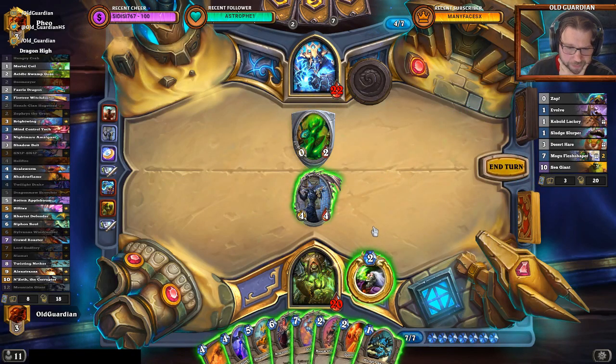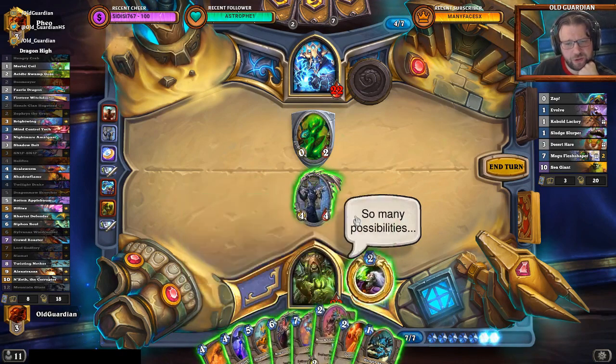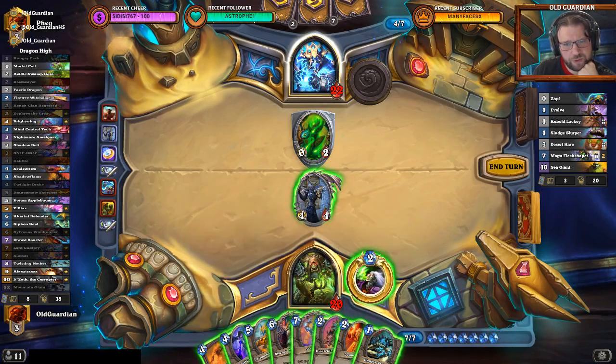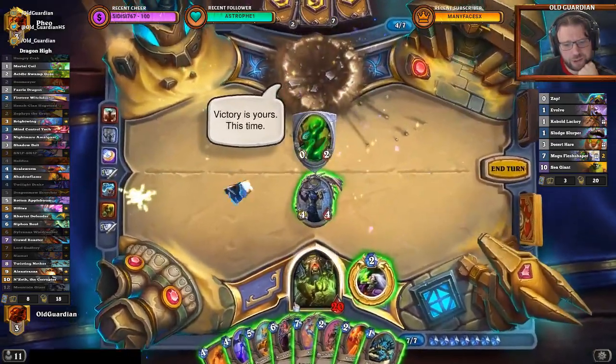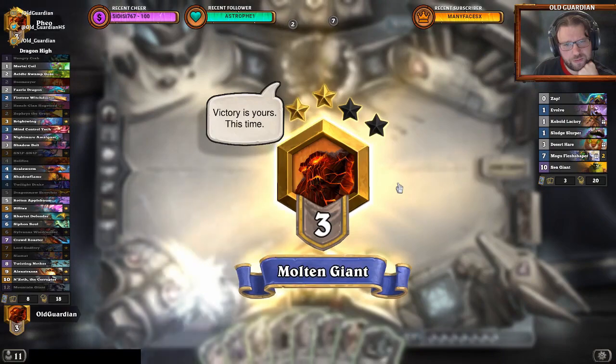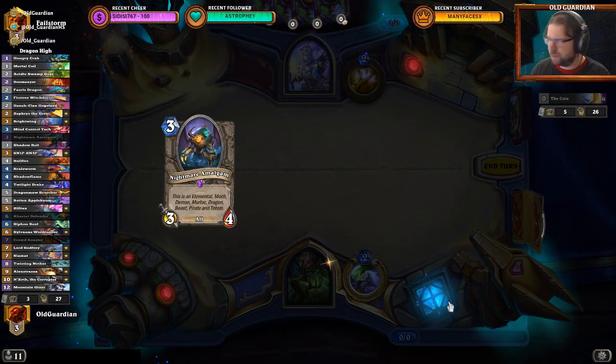And here, I mean, Siamat could answer some of his things. So I have a couple of options here. I could go with the Twilight Drake and the Hogsteed, put him down to 18, have 10 on board. Or I could go Siamat, have more threats. We'll see.